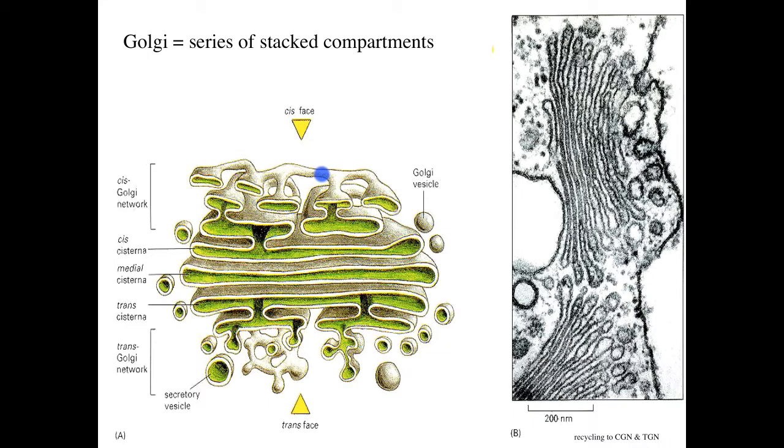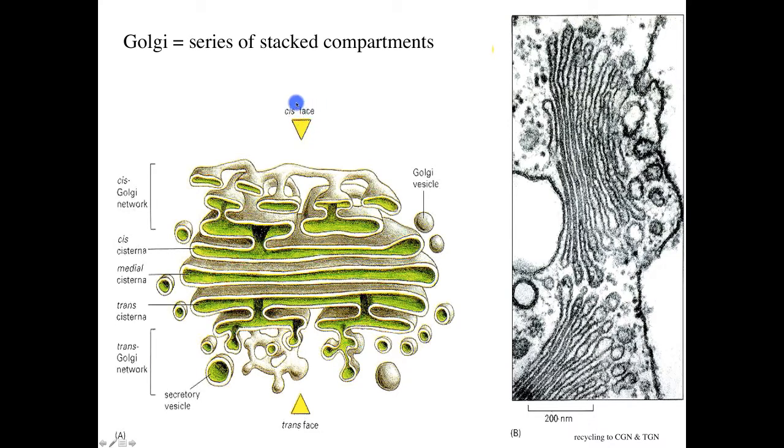Let's consider the Golgi for a minute. Here's an electron micrograph of the Golgi, and this is actually an electron micrograph from a plant cell, simply because plant cells have really elaborate and substantial Golgi, and it's easy to see them. But what we say for the Golgi, it holds for any cell type you're looking at. When we consider the Golgi, we consider the Golgi a series of stacked membrane compartments. So unlike the ER, which we think of as one continuous compartment in the cytoplasm, the Golgi, we believe that each stack acts as a different compartment.